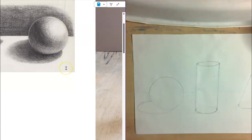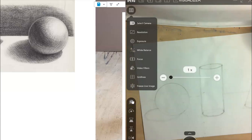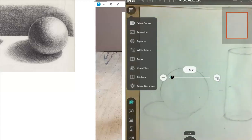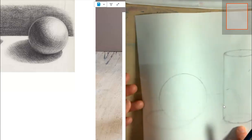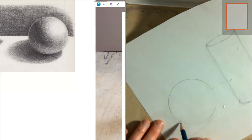Okay, so let's go ahead and start this off. So, let me zoom in just a little. Okay. All right, so we're going to actually start with the negative space. So I'm going to use one of my darker pencils, a 2B or a 4B, and I'm going to get right here to the outside of the sphere along this shadow. So this will be the darkest part of my drawing, or one of.